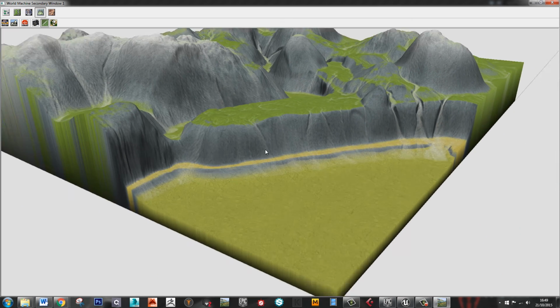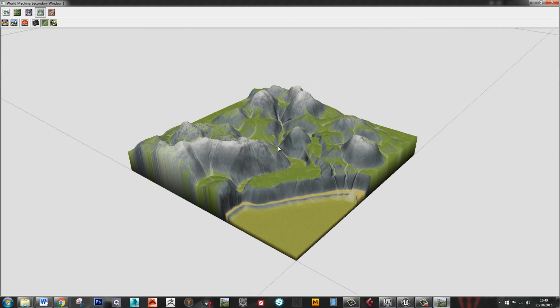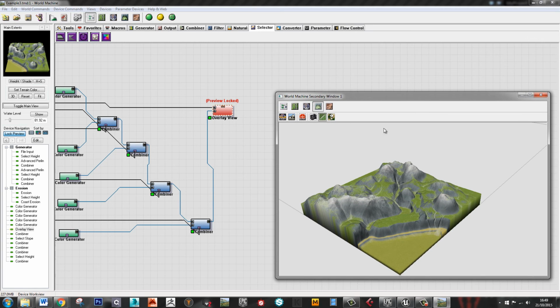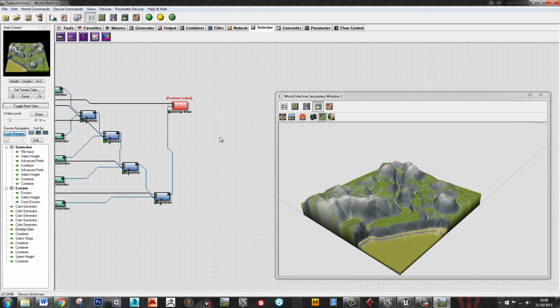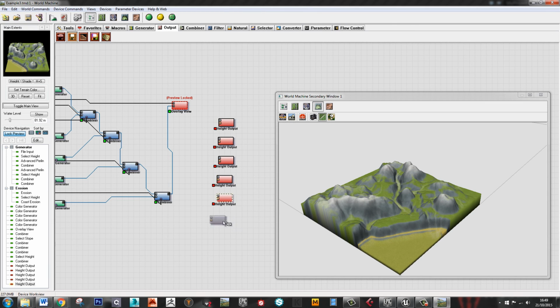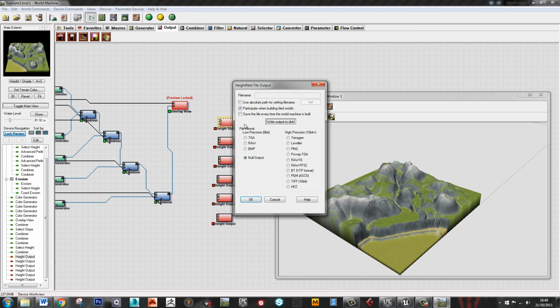Okay. So now we need to get all of this and put it back into Unreal 4. So what we need is a load of outputs so that we can save this stuff off and put it into Unreal 4. And the outputs we're going to use are going to be height outputs. We need one for our height, and then one for our grass, beach, rock, the shale we've got, and the snow. So let's go into the height first.